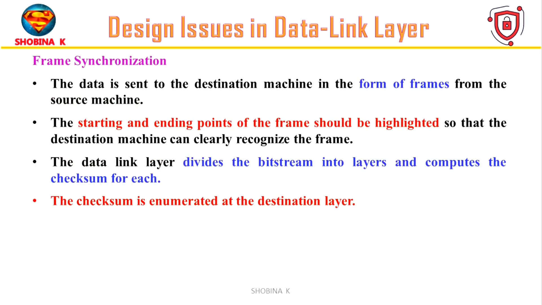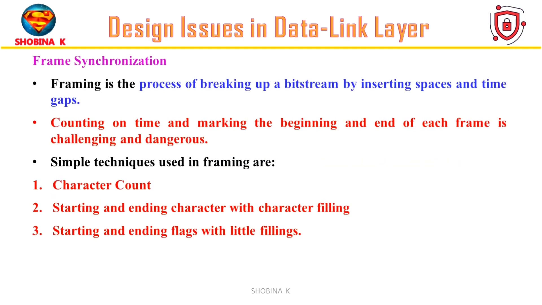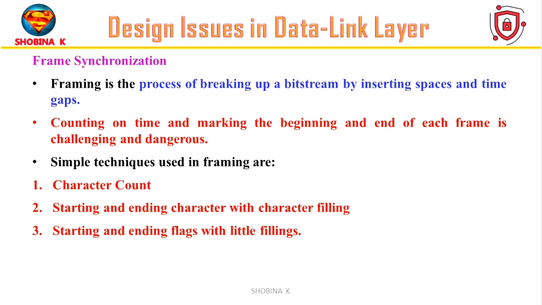Next, frame synchronization. Frames are used to transmit data from the source to the destination machine. The data link layer divides data into frames and computes a checksum for each frame, which is used at the destination to ensure data integrity. Framing is the process of breaking up the continuous stream of bits into discrete frames by adding breaks and gaps between them. Marking the beginning and end of each frame accurately can be challenging. Simple techniques used include: character count, counting characters in each frame to determine boundaries; starting and ending characters with character filling, using specific characters to mark frame boundaries with extra fill characters; and starting and ending flags with bit stuffing, using special flags at the beginning and end of each frame with a little extra data added if necessary.